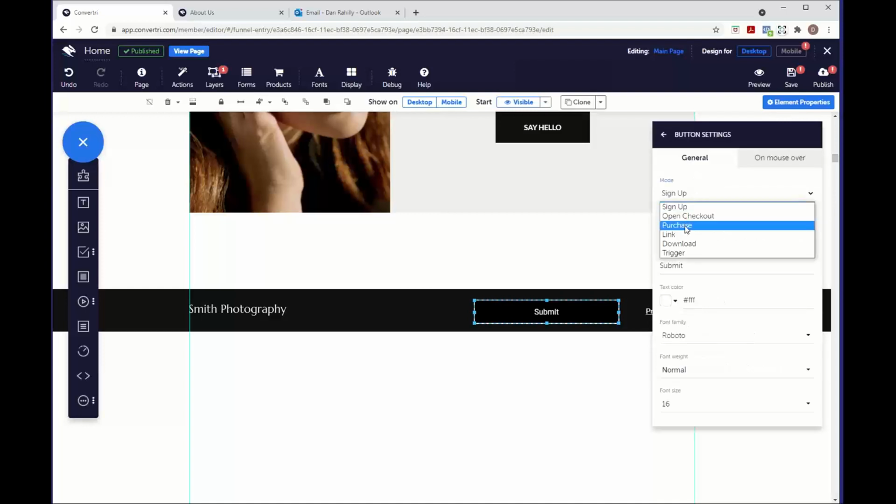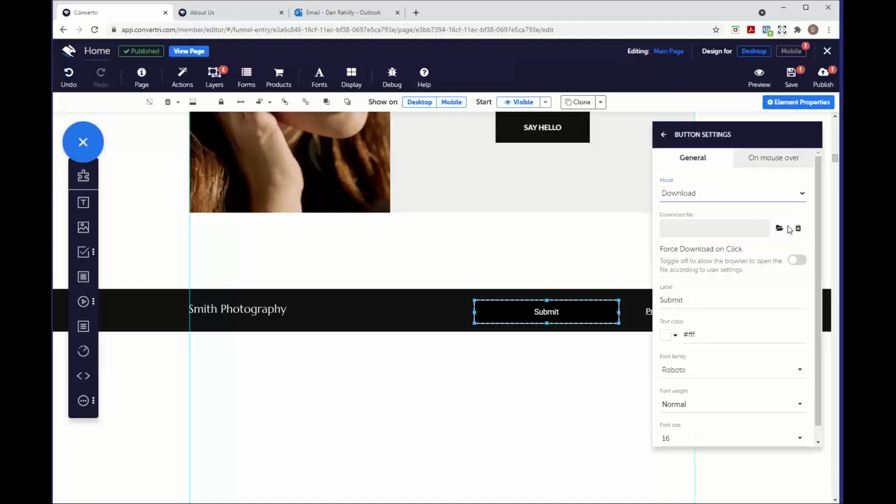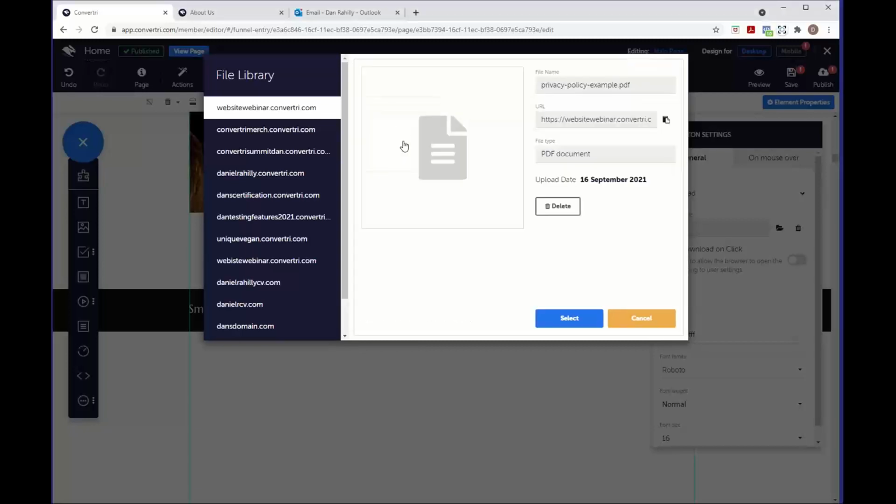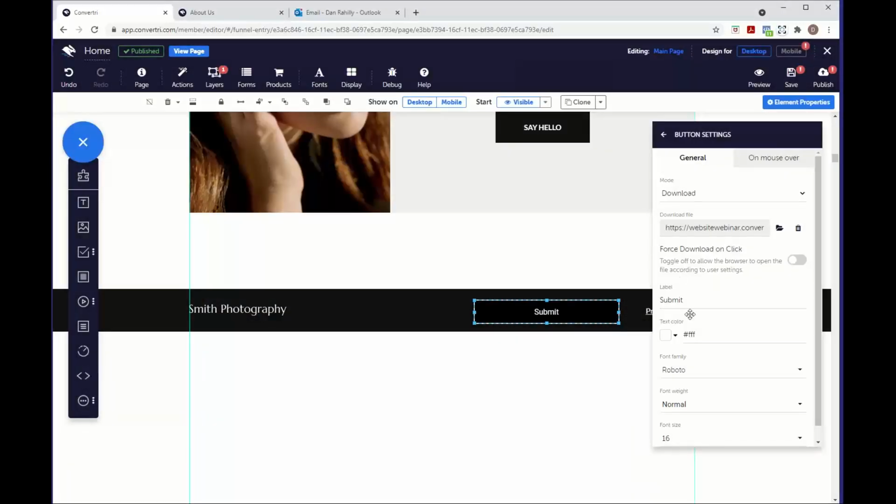So if we now change the mode to download, you can add the file itself into the button, sorry. So what you can do is select one from your folder, and what will happen then is when someone clicks on that, they'll be downloading your privacy policy. And I'll show you how that works now, because it is a little bit different to what we've seen in the past. The third and final way to do that would be to use the link option, which again is going to be pretty much the same as the hyperlink, as the menu links, what we've covered already.